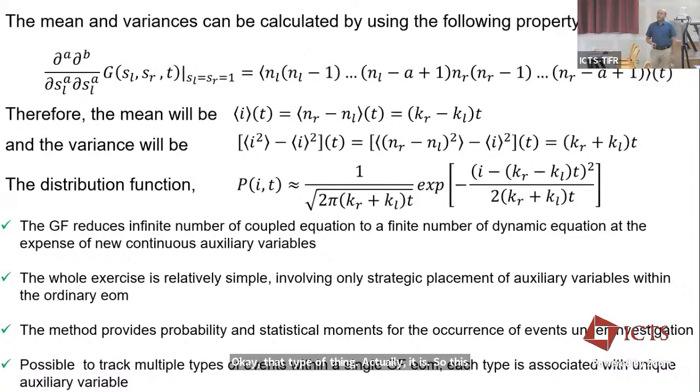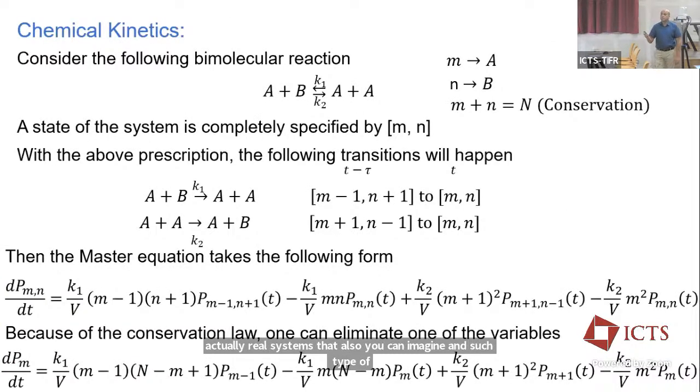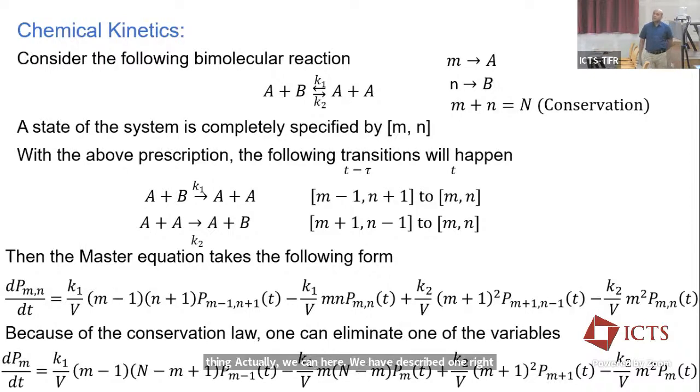This is a hypothetical model. You can imagine a one-dimensional random walk on a lattice, which is easy to comprehend. That's why we have taken such an example. But you can mimic such a model with many other real systems, and we have described one particular example. I have written chemical kinetics, but you can imagine that this kind of model is also applicable to population biology.